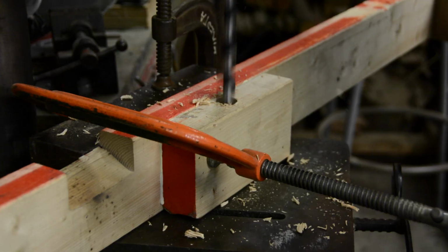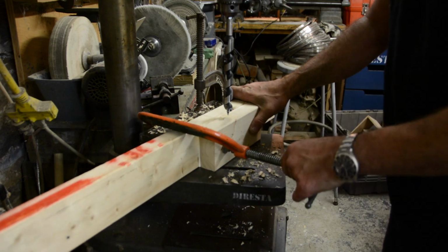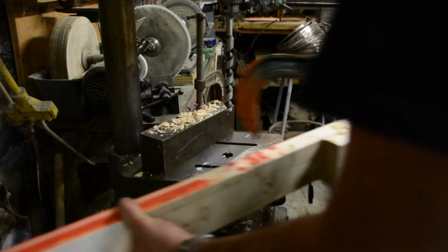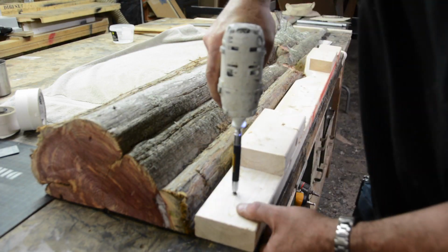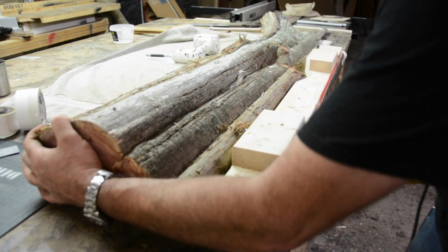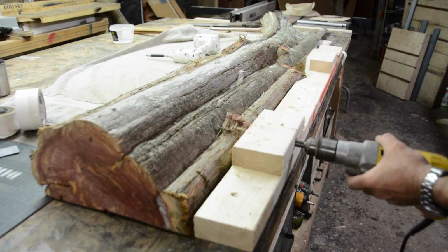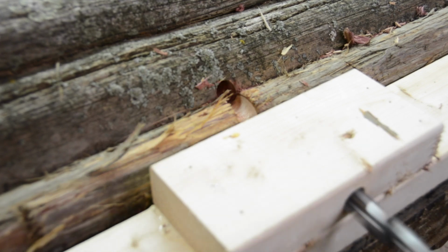And so there I use a 2x4. Now I'm using an auger bit and a drill press, which is kind of dangerous, so that's why I'm using it at a high speed. The high speed keeps it from screwing in. And there's a steel chunk I use to transfer my clamping to the table there. And now that I have my holes pathway through the 2x4, I'm drilling into the log itself. This gives me the opportunity to go parallel to the table, which is sort of perpendicular to level.